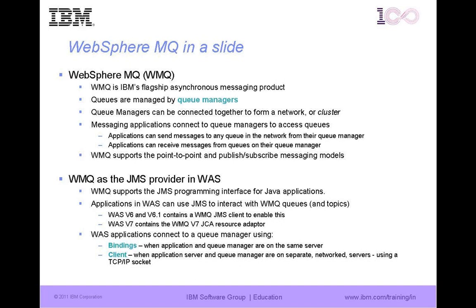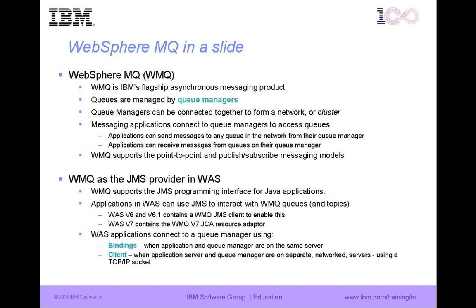Queue Managers can connect to each other over a network, probably within a cluster, so that you can get your high availability and scalability options. WebSphere MQ is a pretty distributed messaging system. What I mean to say is that it supports a wide range of programming languages, runs on all platforms, and doesn't have any constraint over the language that the application has to use. And JMS is, of course, one of the things.